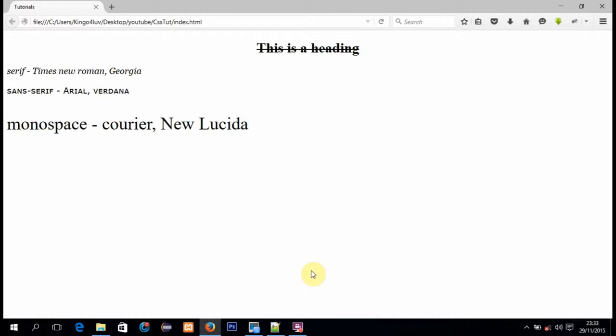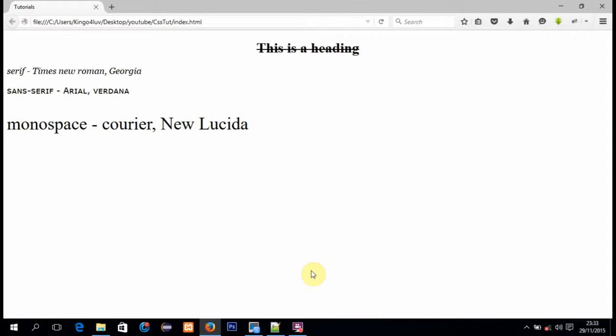It's recommended you use font families where you have three types of fonts and the generic family name at the end.